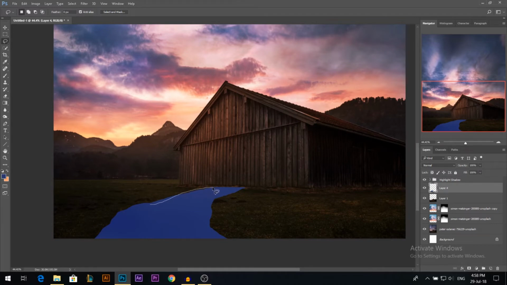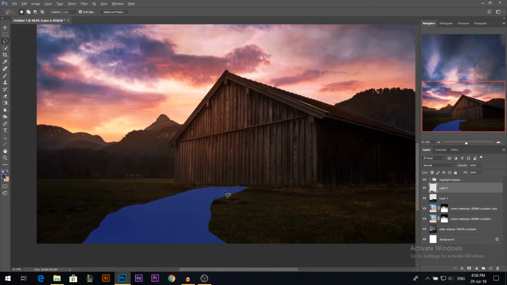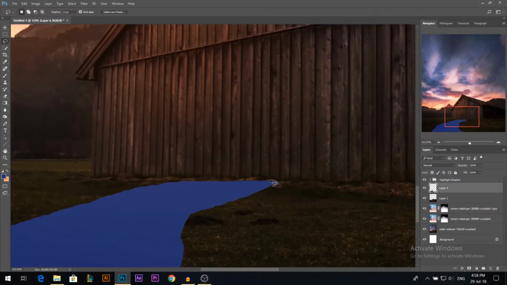Add a little bit here. Sorry, the other color. I add color by pressing Alt backspace actually, if you're wondering. Okay, so now I only have this, so I can press Control click to get the selection of it. I just want to make sure it's all the way to the end.